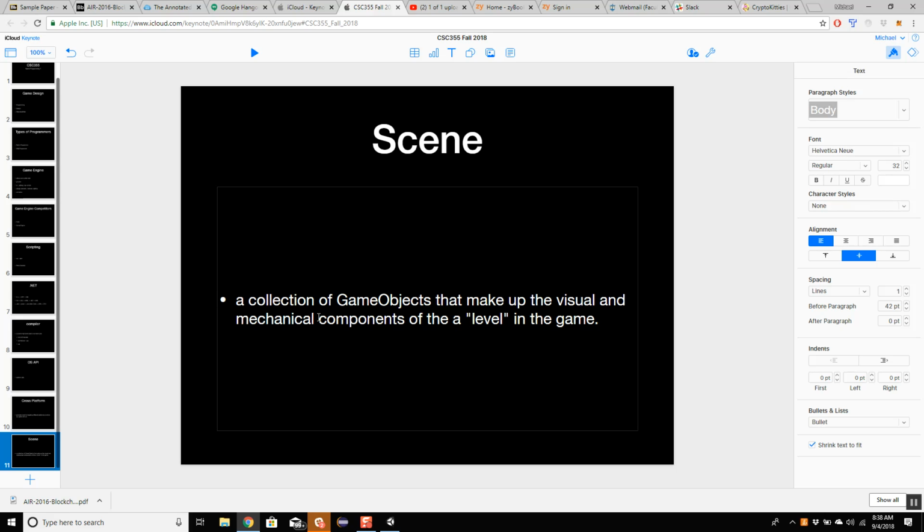But generally speaking, if you're thinking about a Super Mario Brothers game, even though the older ones were just 2D, you have this big, long scene, right? And the camera is only looking at this part of it. As Mario's going, the camera's following along. He jumps, the camera jumps with him, that kind of stuff. When you get to the end of it, you do the little jump onto the flagpole. I'm not sure why he's doing that, but whatever the reason, that's the end of that scene. And then they show the next scene.